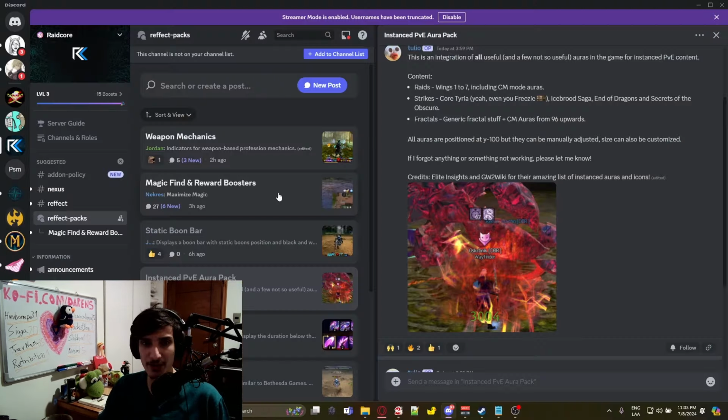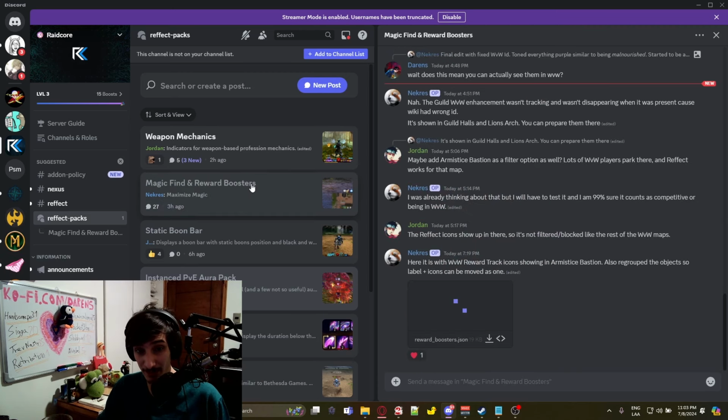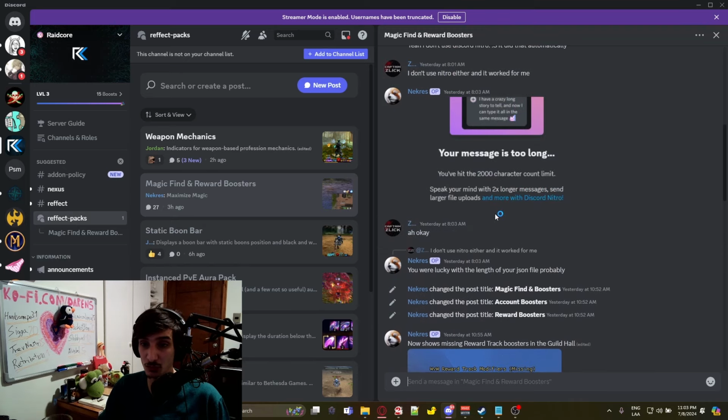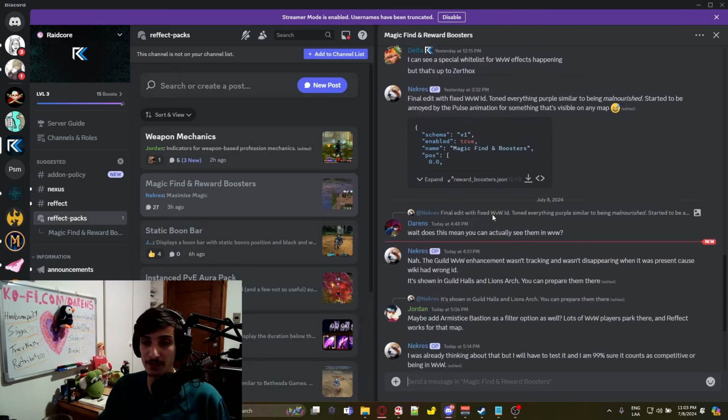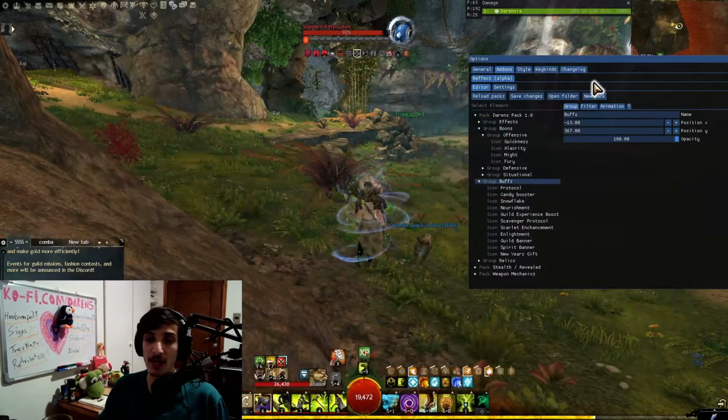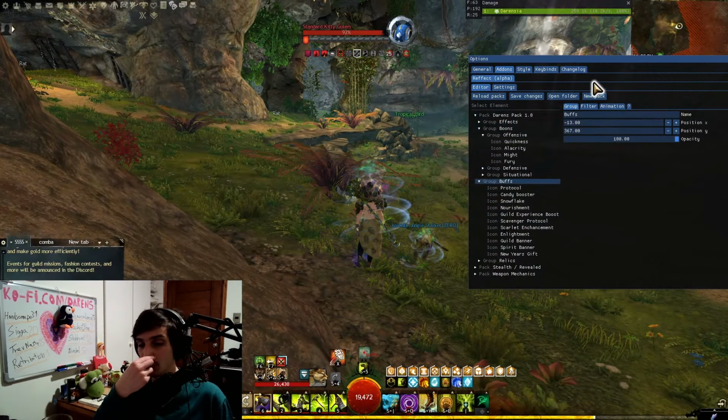There's also another pack here, Magic Find and Reward Boosters, that you can use in order to get all the modifiers for PvP, for War vs. World, and of course also for Magic Find in PvE. Then I'll talk about it and tell you how to look at it. I personally don't really care about that, but you can definitely use that instead.